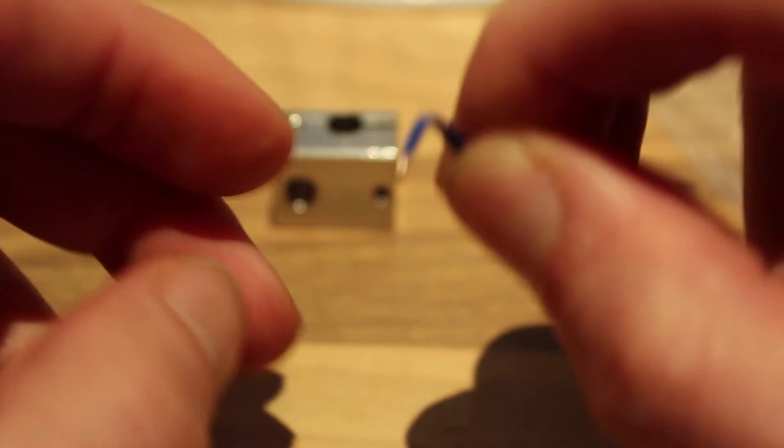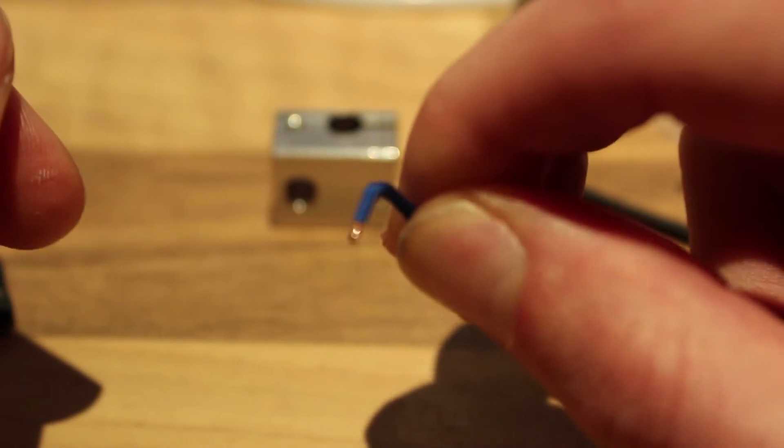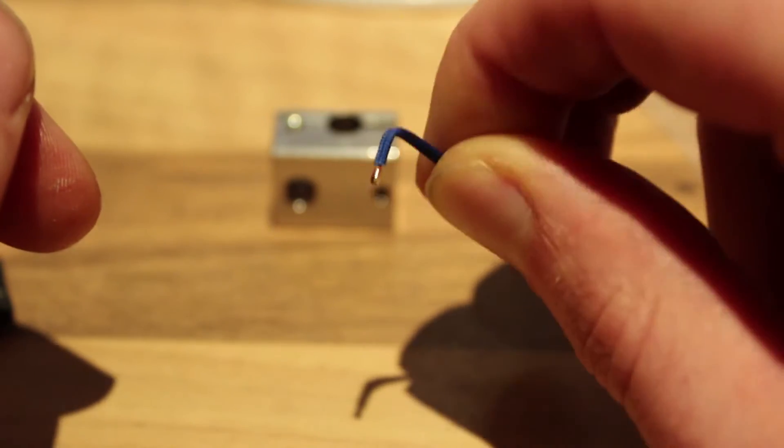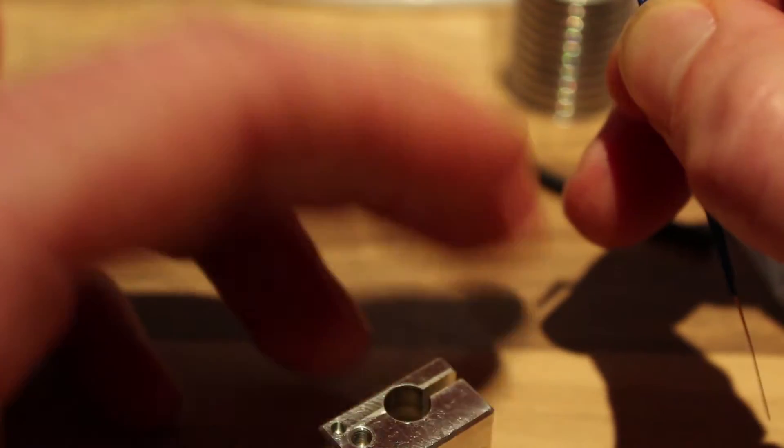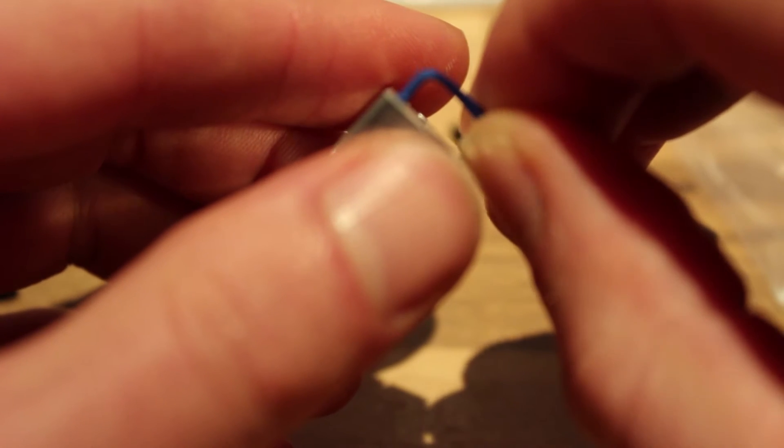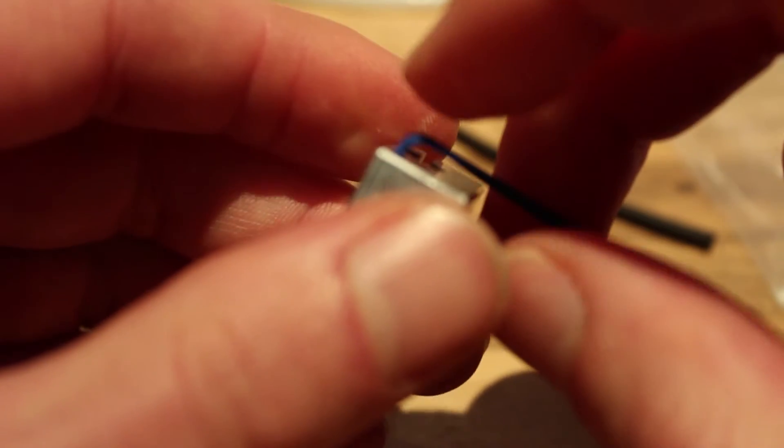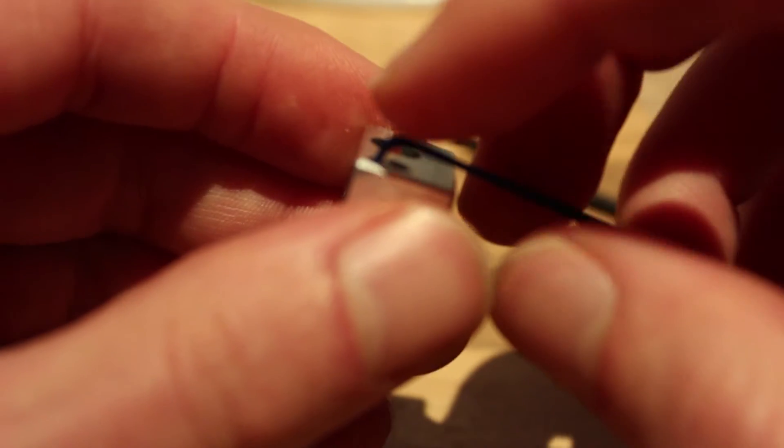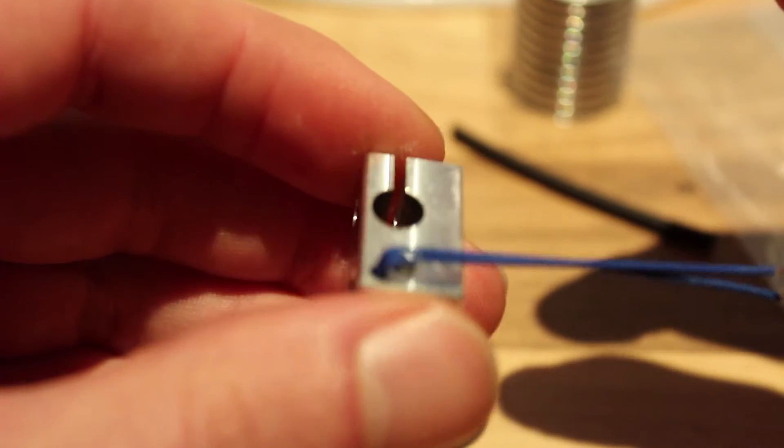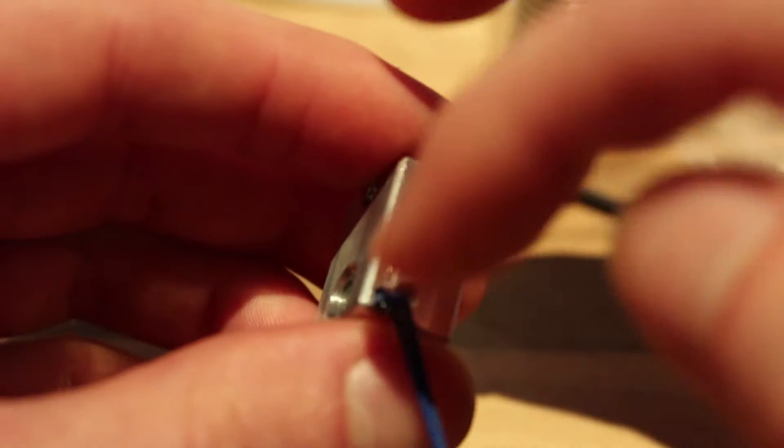Make sure all the wires are still sleeved and not showing. Next take your heater block and insert it very easy. Make sure it's positioned, make sure it just sits right and that no wires are touching in this block.